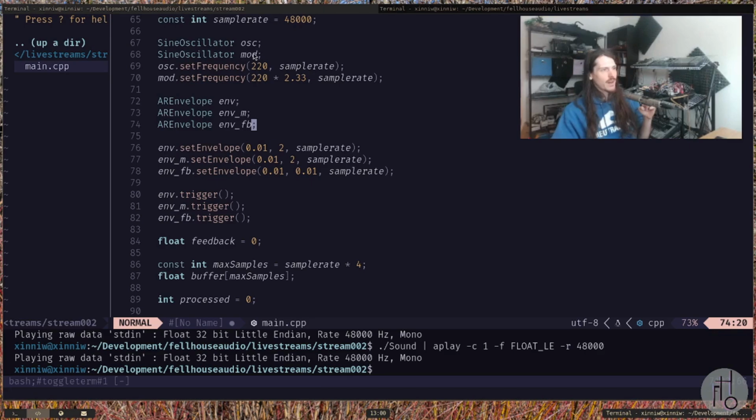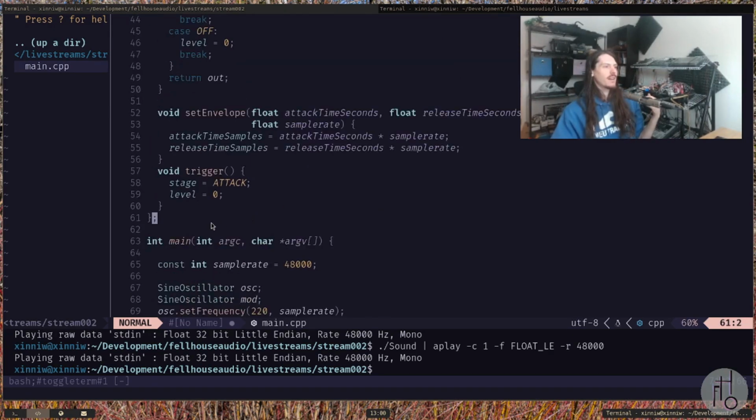But I would like something that looks a little bit more like exponential decay, because I think that sounds more realistic and physical. It's really good for making percussive sounds when you have an envelope that starts off really loud and then gets softer quite quickly. And exponential decay does that.